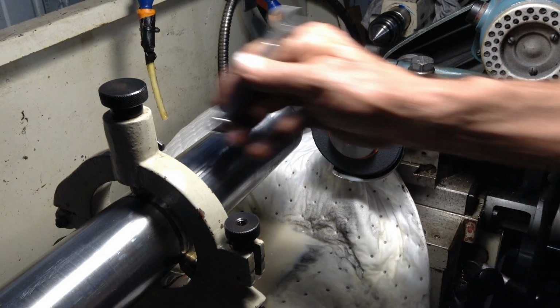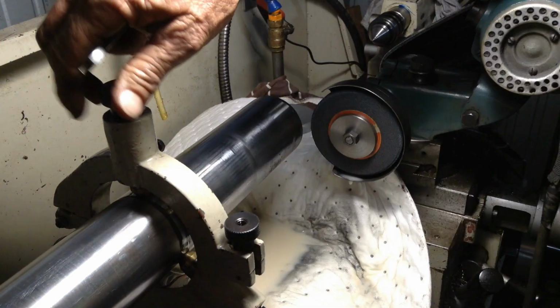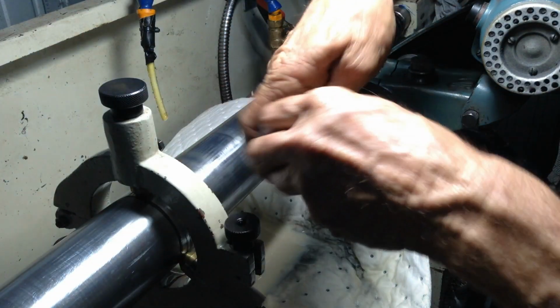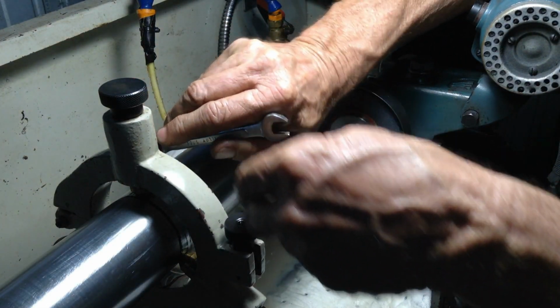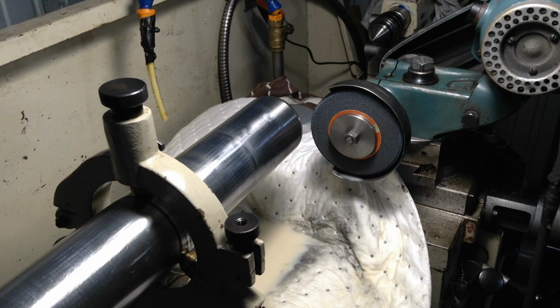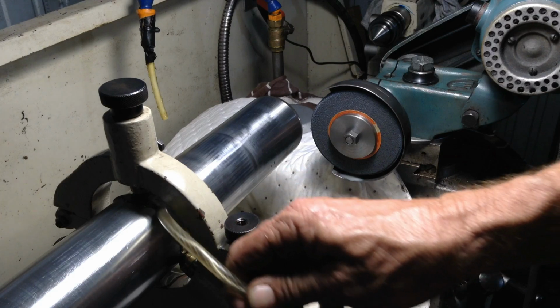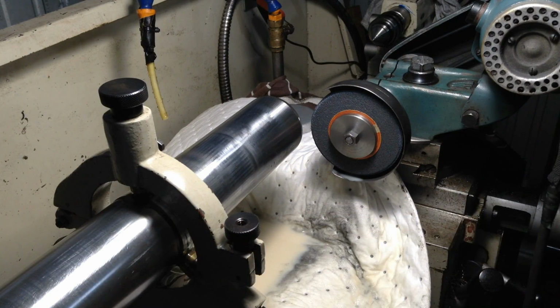And just check the steady rest. Bit of oil on it. So we'll take a fraction more. You're in gear.